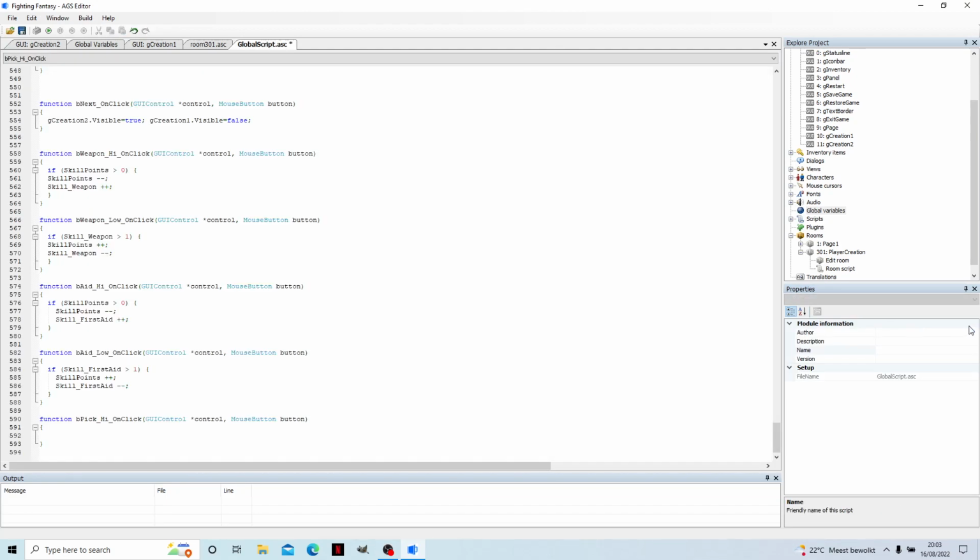lockpicking. So if skill points is greater than 0, skill points plus plus, skill underscore lockpicking minus minus.